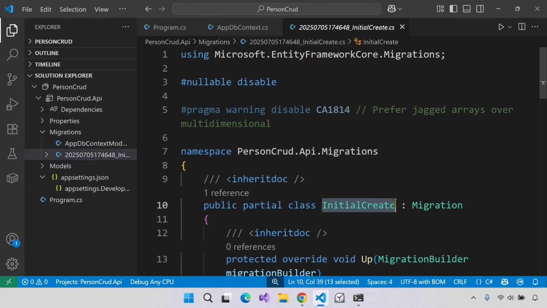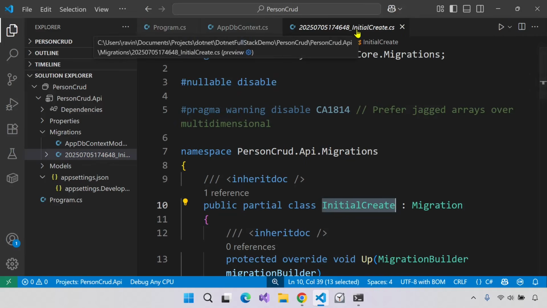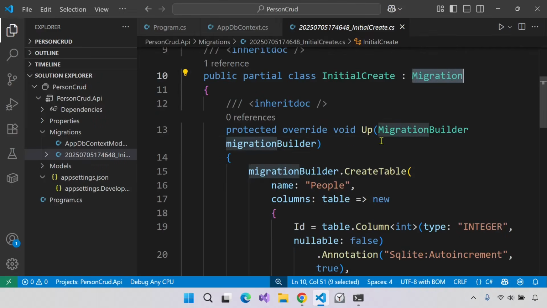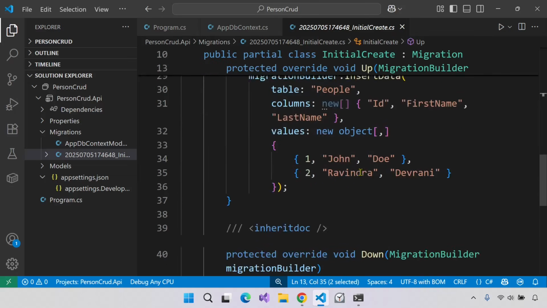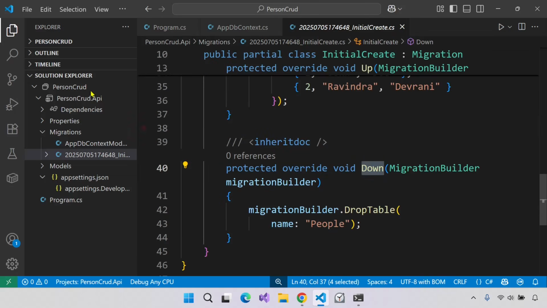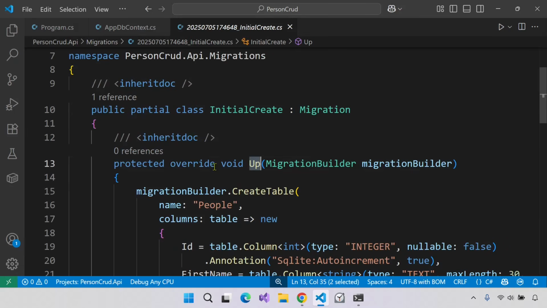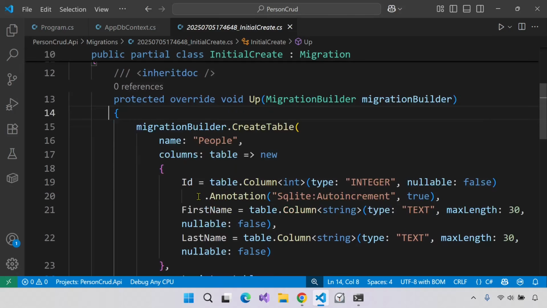It shows in the file name too, and it is a type of migration. So now it has two methods, Up and Down. So when we run database update, this method is going to be called.